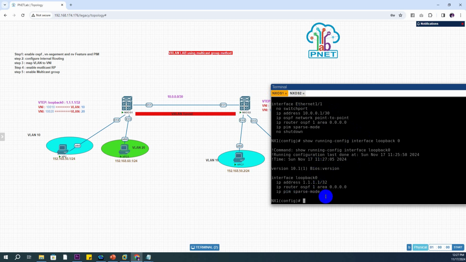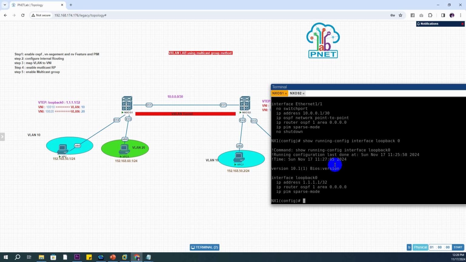So now what we are going to do is configure the rendezvous point. A rendezvous point, as a definition, is a central point between the receivers and senders to work out initial traffic in PIM sparse mode. Here we need to configure this rendezvous point, and also we need one more thing, called the anycast rendezvous point.